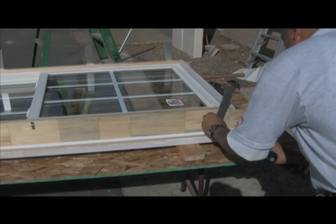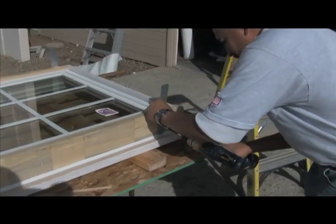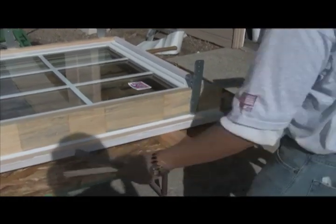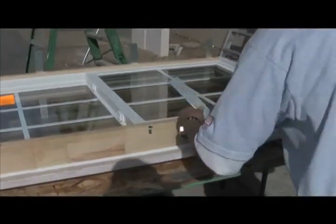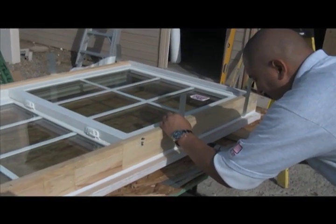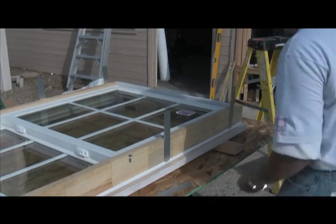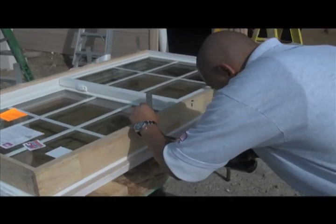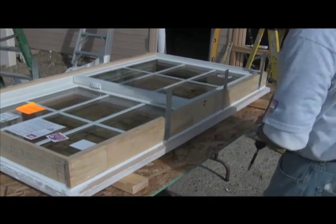There's more than one way to fasten a wood window into the rough opening. We're going to use metal installation straps — we'll fix the straps to the jamb of the window with screws. This is not the only way; you could run screws or nails through the brick mold casing. But we find this to be less disruptive to our flashing and sealing efforts and a superior method. If your choice is to apply fasteners through the brick mold casing, I'm not going to tell you you can't do it, but this is a better way.